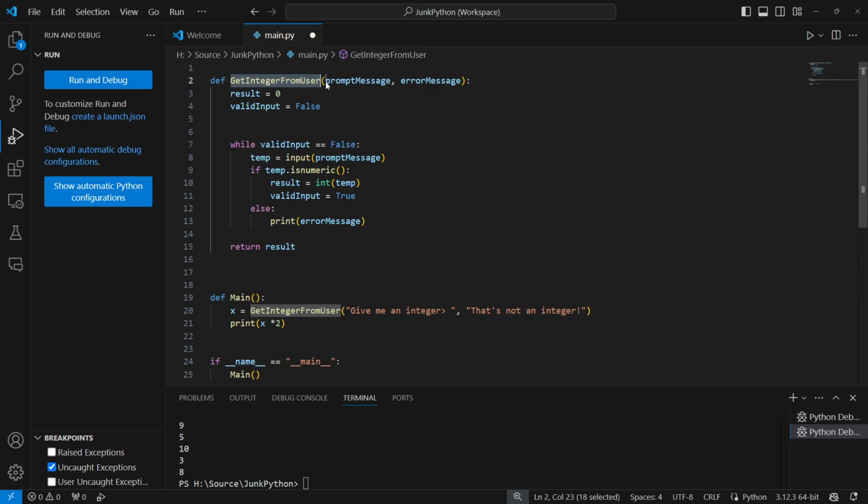You then have an open parentheses, a comma-separated list of variables that you want to pass into the function. We'll talk about that in a moment. And then your closing parentheses. You do not have to have parameters or information that you want to pass into a function. Down here in this def main that I have written, you will notice that there is nothing inside the parentheses. This is perfectly okay, and it's relatively common to have functions that do not take parameters being passed into them.